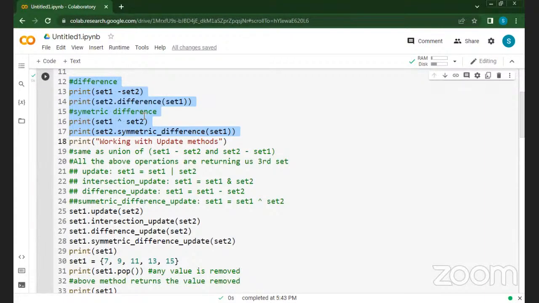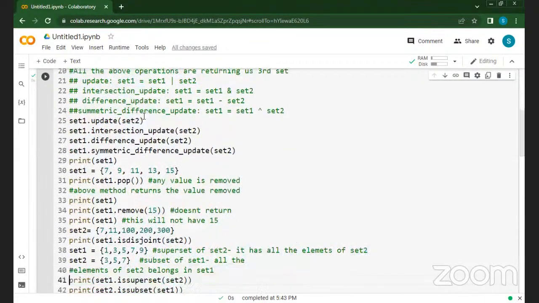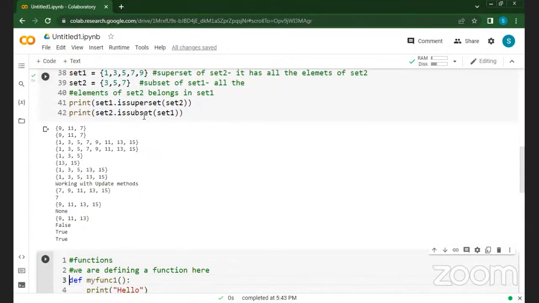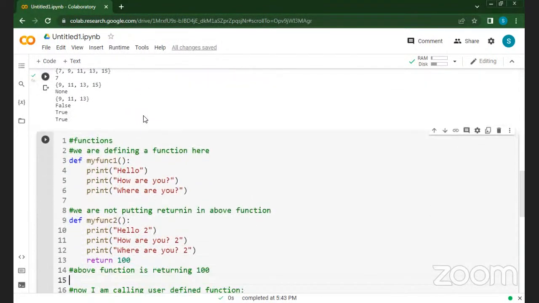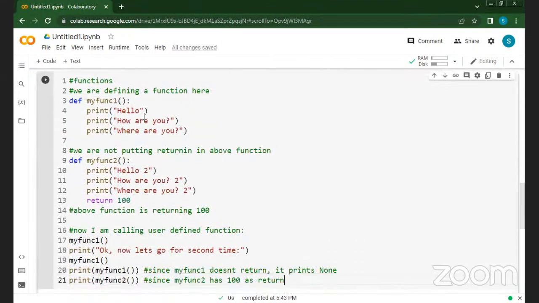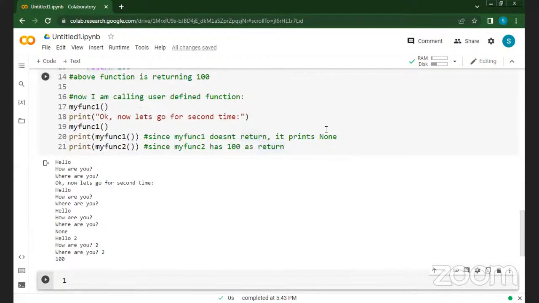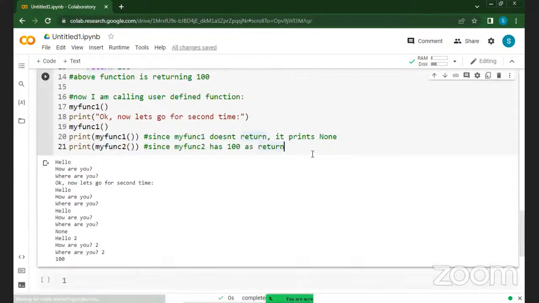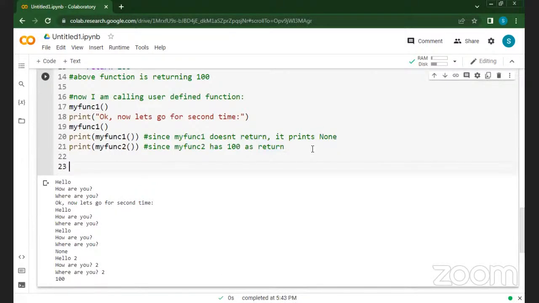Or if you do not want to print, you can catch the return value. In this case, I want to catch the return value, right? My func2 is returning 100, right? So I can say return value equal to my func2.